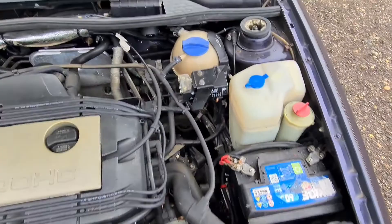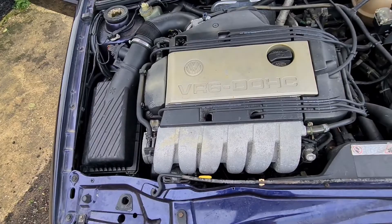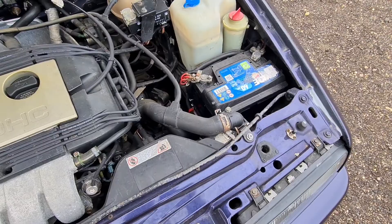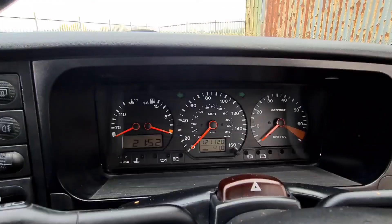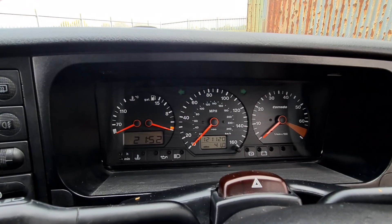We need to go under the bonnet — we haven't been to the business end yet. 188 horsepower, standard, through the front wheels, five-speed gearbox. The VR6 was totally revolutionary at its time for VW. It's a shame they did away with these, but that's what's made their value so important today. There's the VIN, and more stickers visible.